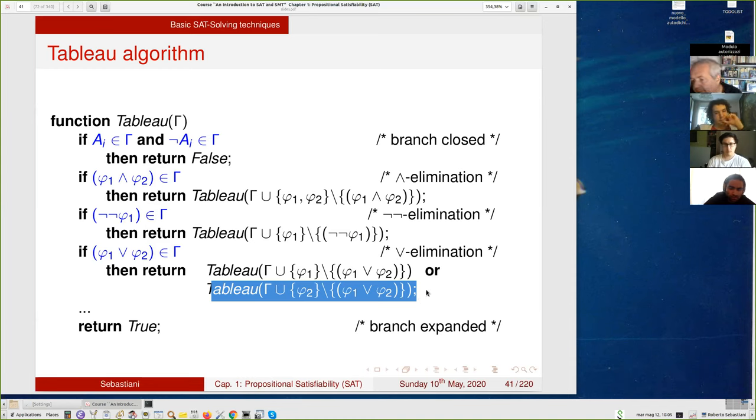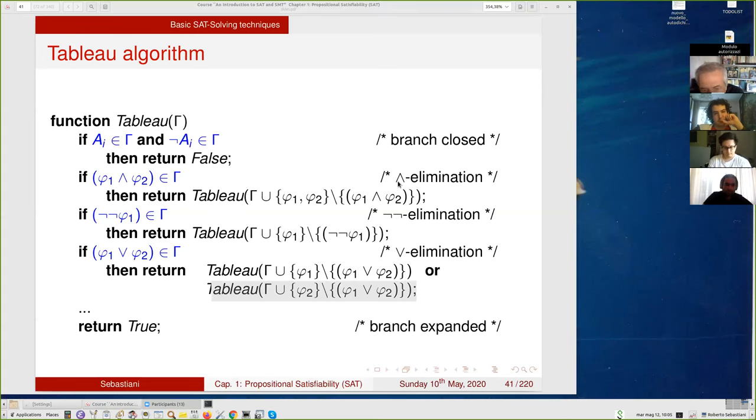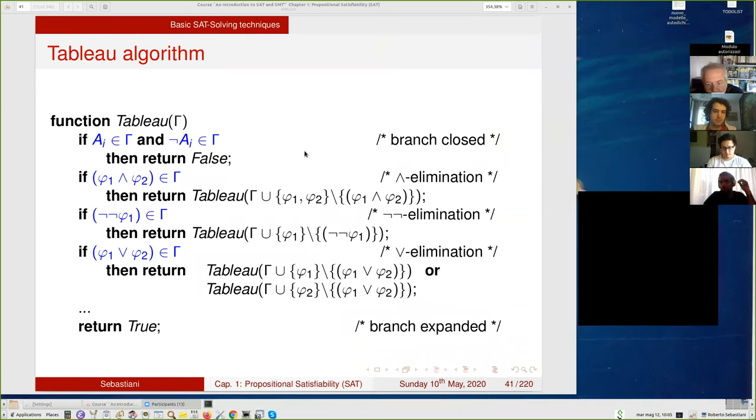Sorry. I think there is someone in the waiting room. He lost the connection and he's unable to join. Let me go through it. Participants, who is Redondi? Okay, now is admitted. And if you like, I think there is the option to disable that waiting room so that if someone loses the connection, he can rejoin. Disabling the waiting room allows everybody in. Yeah. Next time I will do it. Okay. Thank you.